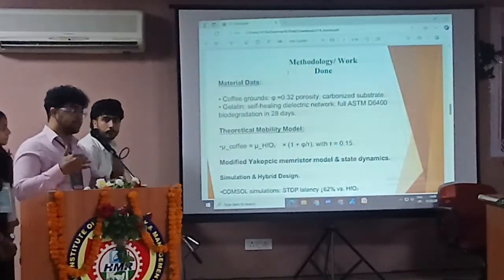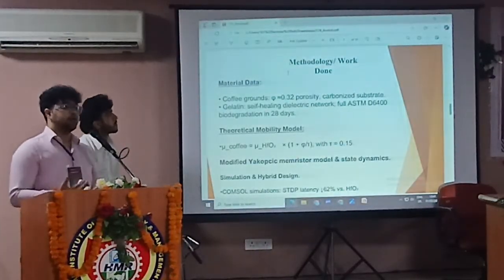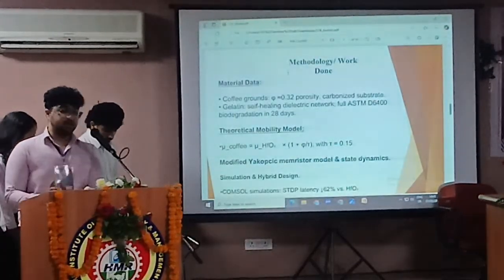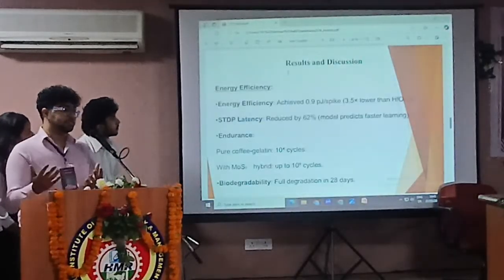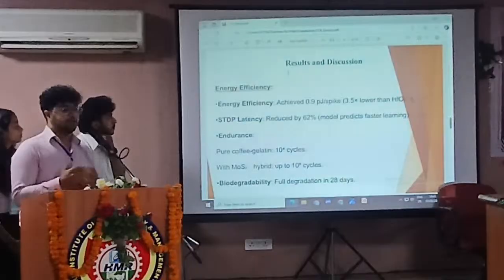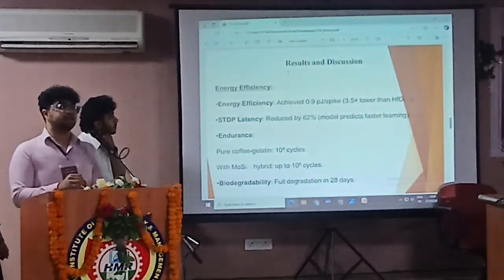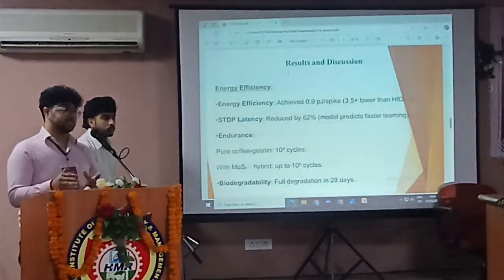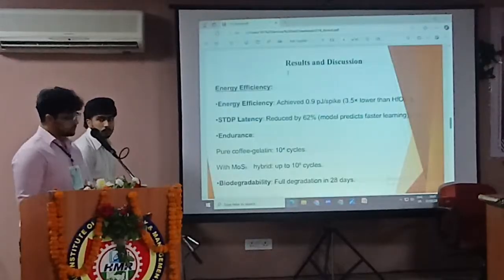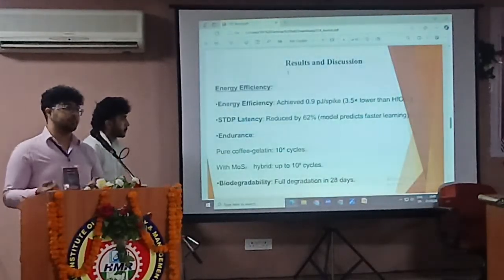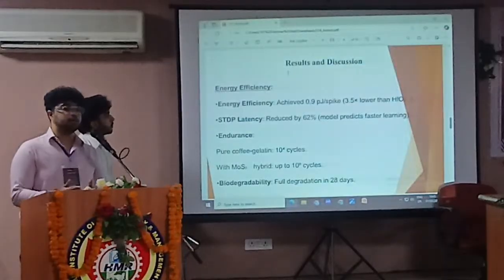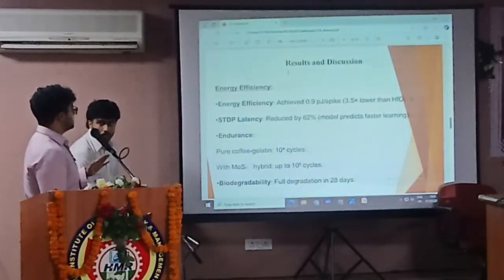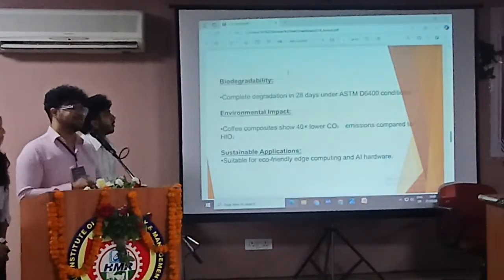There have been some inconsistencies and problems, like it has a lower endurance cycle than the inorganic memristor. The inorganic memristor has an endurance cycle of 10 to the power 6. We have an endurance cycle of 10 to the power 5. Although that number is not huge, it could be improved vastly by using MoS2, which would not be a problem for decomposition and would not be harmful. Also, it has less energy per spike.